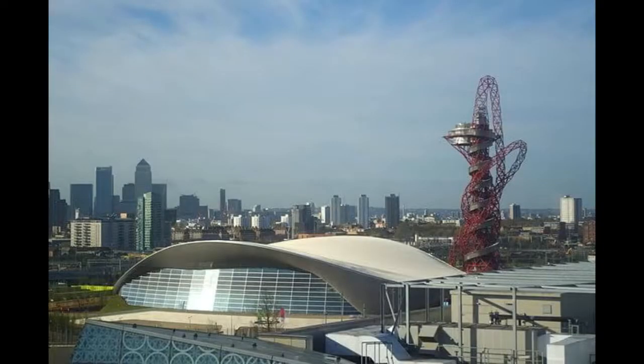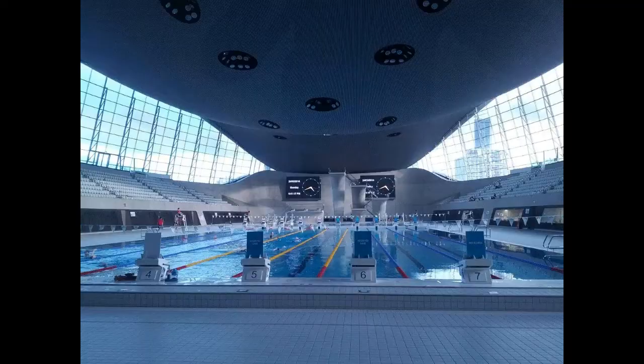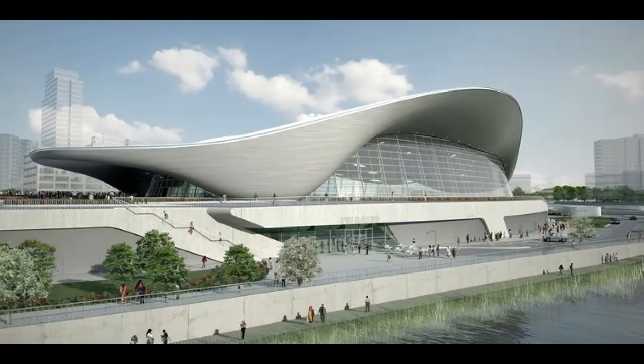London Aquatic Center, 2011. This Aquatic Center hosted the 2012 Olympic and Paralympic Games in Stratford, London, and afterward the facility opened to the public. It houses two swimming pools and a diving pool. Its characteristic architecture features a 160-meter-long steel roof shaped like a wave, making it the most visible site when entering the Olympic Park. The facility was awarded silver at the International IOC Ajax Awards, the most important international architecture prize for sports and leisure facilities.